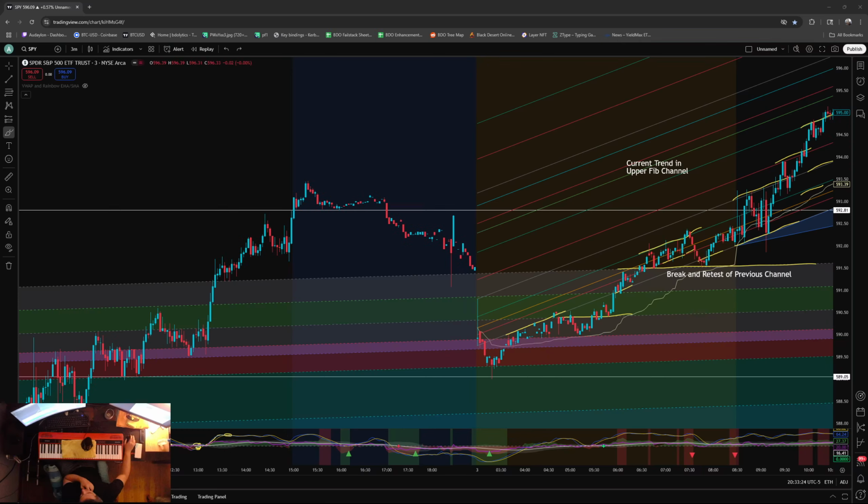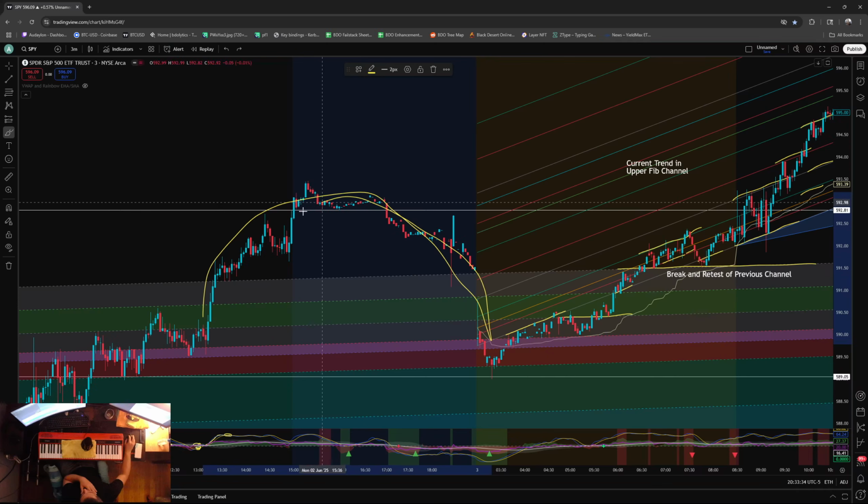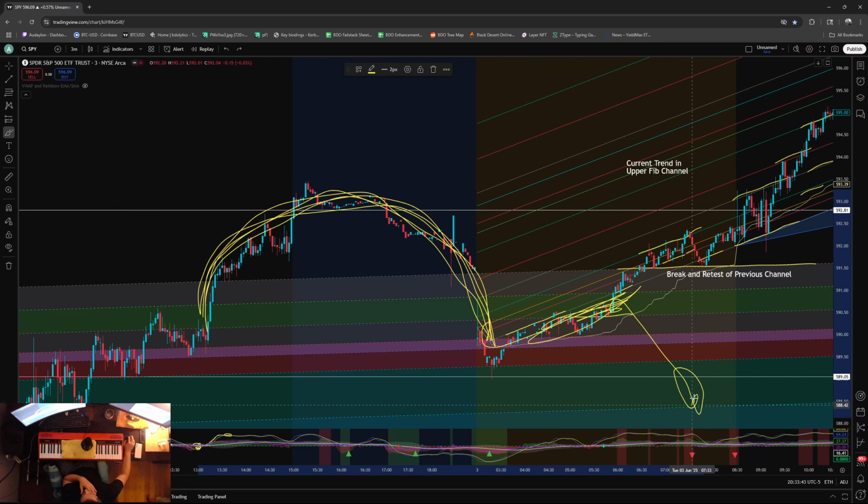Hello, we are looking at TradingView. We are on the 3 minute candle SPY chart, and we last left off with the thought that maybe last night after hours was forming an inverse cup in which it will form a handle of some sort and perhaps dump down in the morning hours.